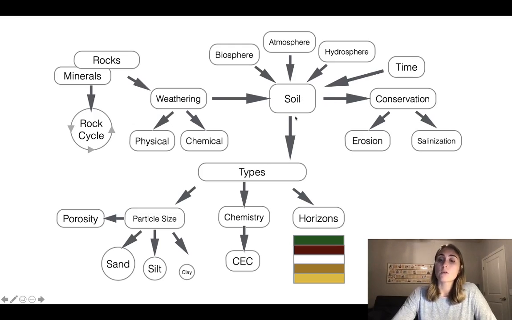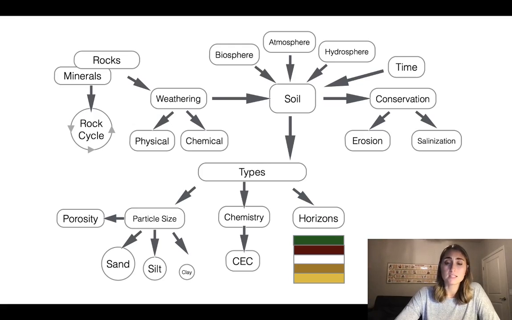And then from there, once soil is developed, we know that it forms really distinct layers, or what we call horizons. And those horizons are largely going to be depicted by what the original parent rock material was, and then those other 5 properties we talked about: the abiotic conditions, time, climate, etc.